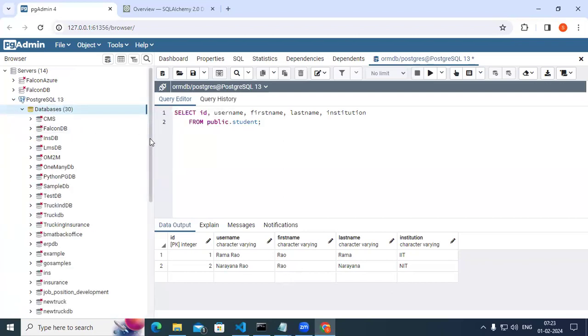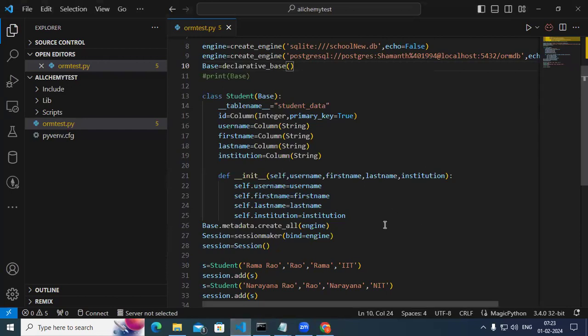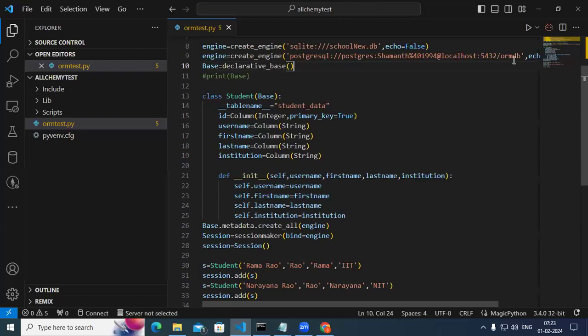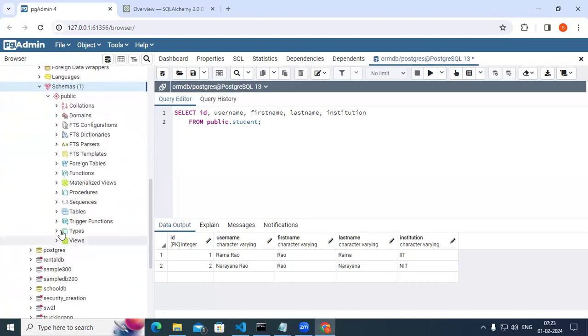Refresh, you should find it here. What I'm using in this case is the existing ORM DB. I did not give a new name. Therefore, come to this, and just now we created another table. Here, schemas, go to tables. Student data, one more table got created for us.